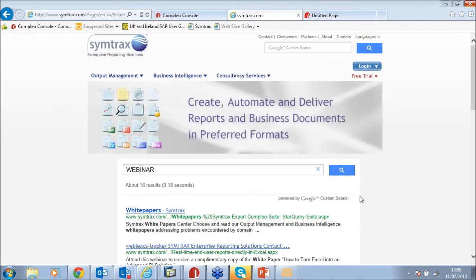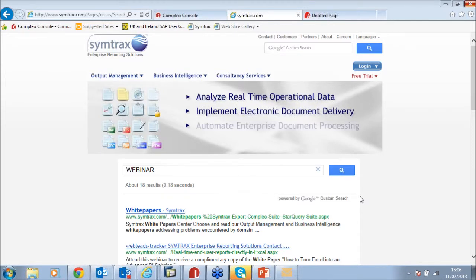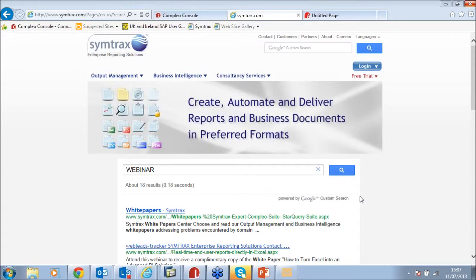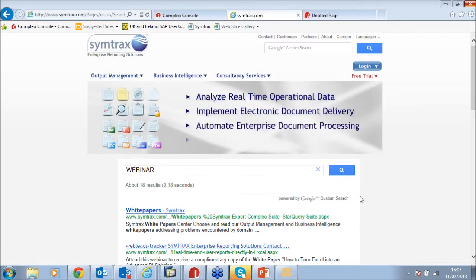Someone also asked for an average price for the solution. Unlike SAP, it won't cost you hundreds of thousands. You'd be looking at around the 12,000 mark, in Great British pounds. So it's very low value compared to what you actually get from it, especially in terms of time saving and efficiency. Give us a call any time, and we'll be able to work out a return on investment for you for the product.